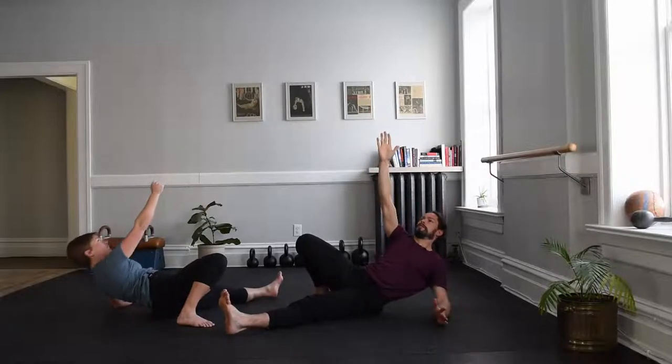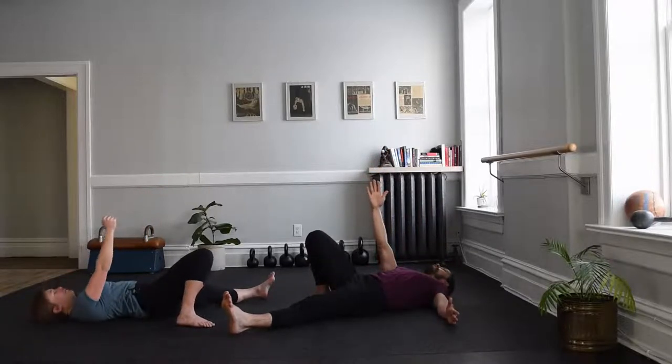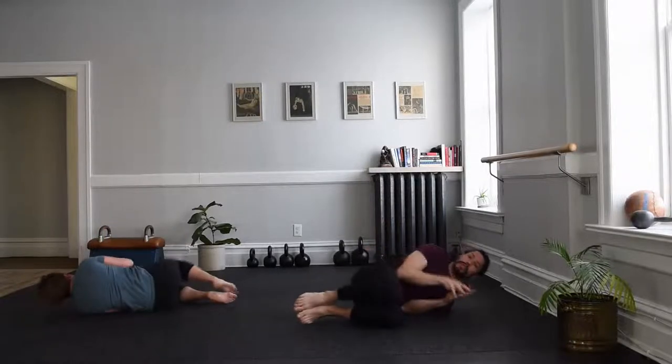Come to the floor for 1 second, and then back. Now 2 seconds, 1, 2, and back. 3 seconds, 1, 2, 3, and then last time, 4, 3, 2, to the ground. Two hands, cuddle it, turn with it, and we'll do the same thing on the other side.